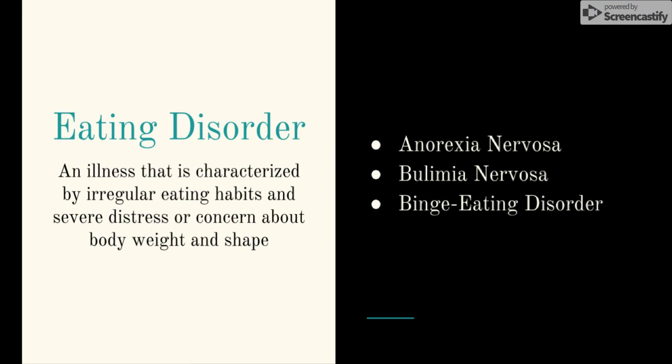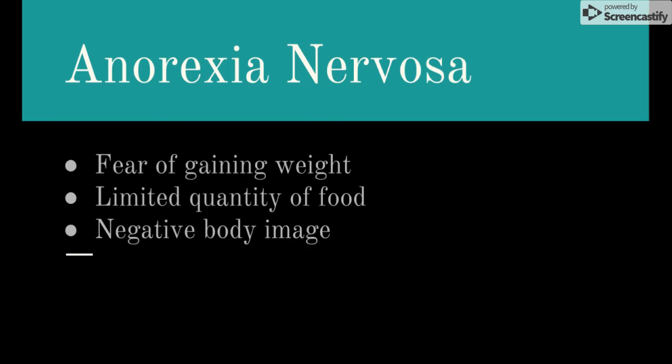To begin, an eating disorder is defined as an illness that is characterized by irregular eating habits and severe distress or concern about body weight and shape. The three most commonly known disorders are anorexia nervosa, bulimia nervosa, and binge eating disorder. Anorexia usually stems from the individual's fear of gaining weight.